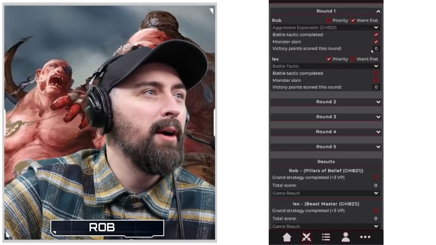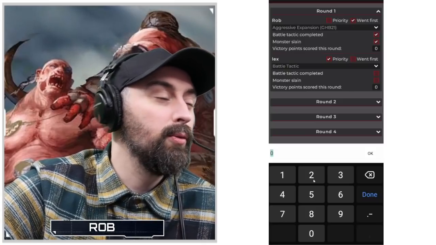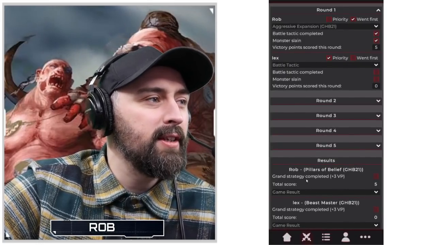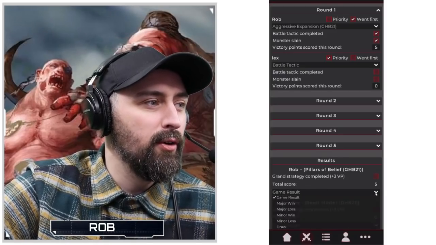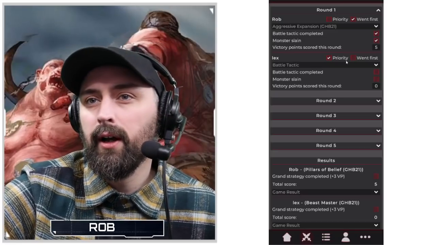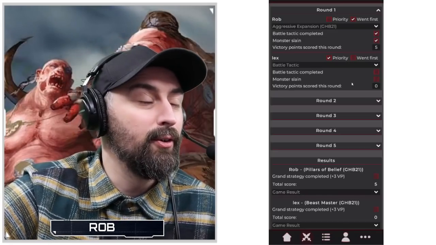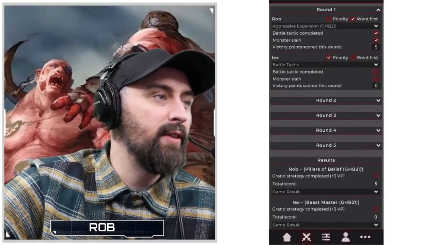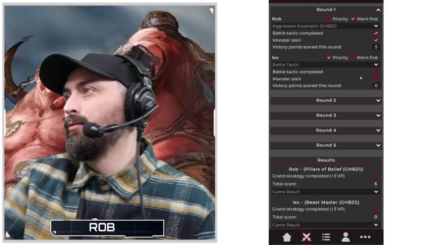My battle tactic was completed. So that's 3 points, and I held 2 or whatever, so that scores me 5. Anyway, you go through all of this, and as you can see, the results at the bottom let you know whether or not you achieved your grand strategy. That's what they're called. And then you're done, and you get an event result like the thing I showed you previously. Okay, really simple, really easy, really helpful.